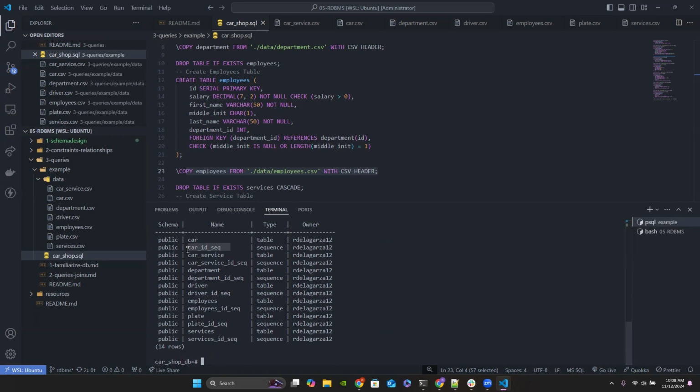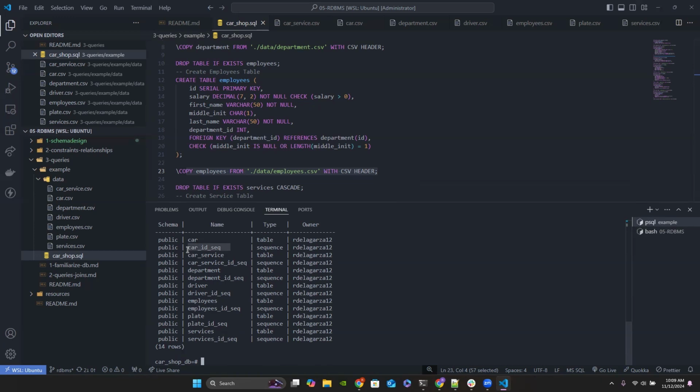Does it automatically increment the integer values of the car IDs? So when you add a new car, it automatically assigns it the next value in the sequence. Like car one, and then if you insert another car after that, it automatically assigns it an ID of 2. Is that correct? Spot on.